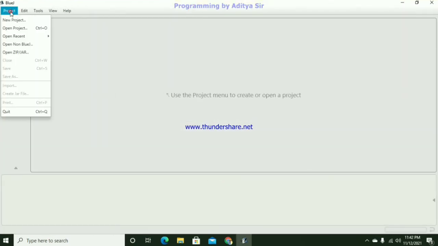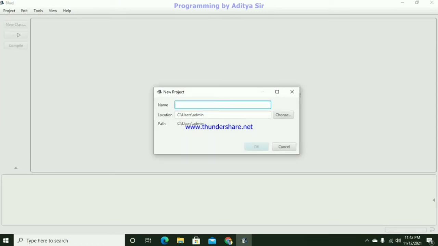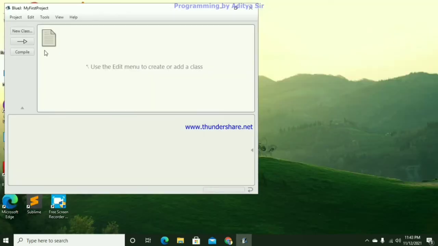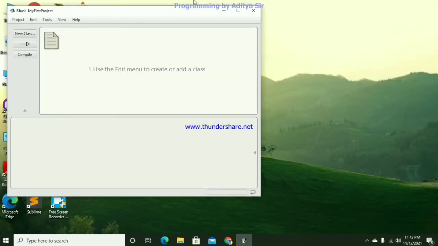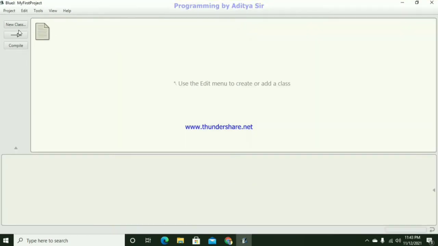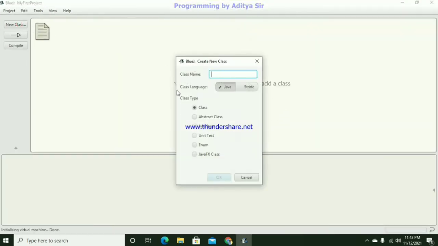Now you have to create your first project: new project, my first project. Now from here you can create one class, new class.